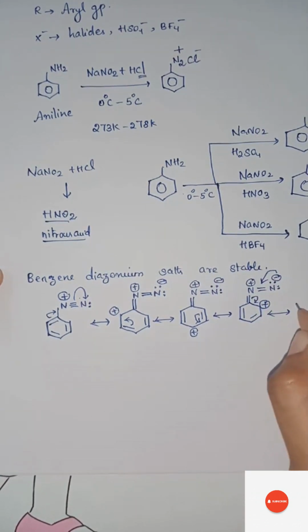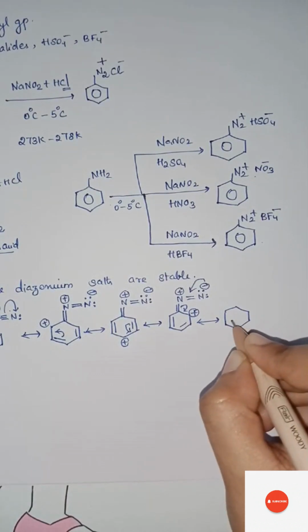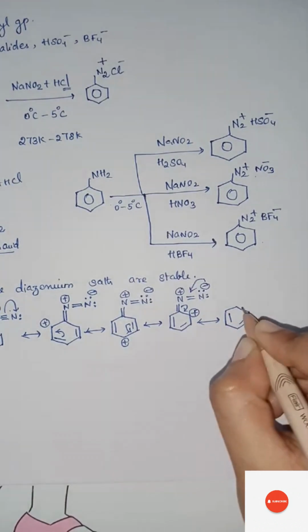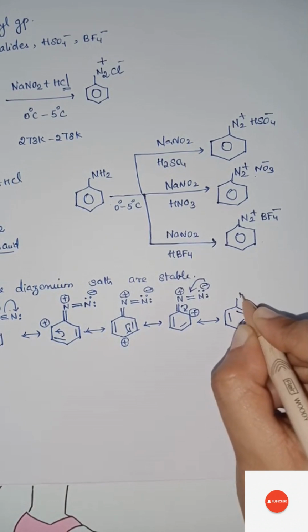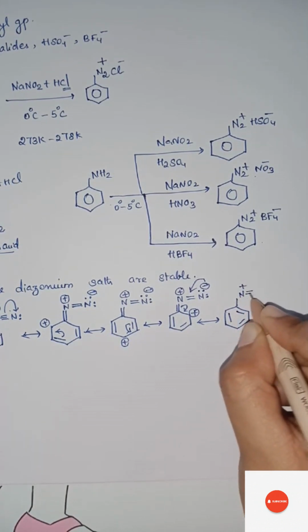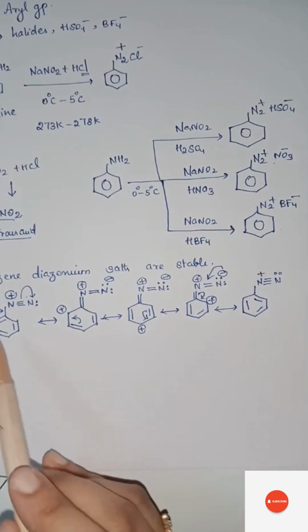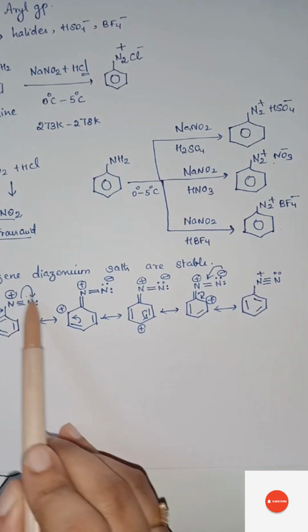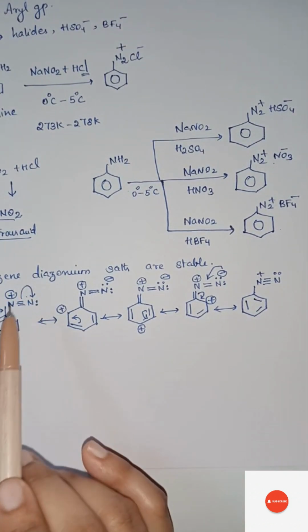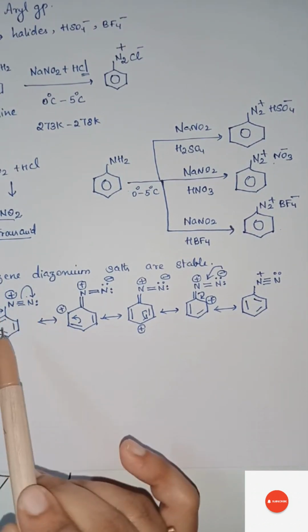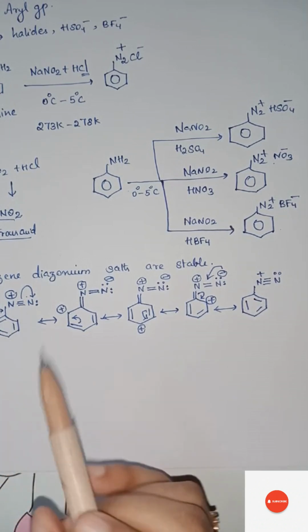So as we already discussed, benzene diazonium chloride gets its stability through the resonance factor. But alkyl diazonium chlorides don't have such resonance, so they are highly unstable and decompose. You can see how the pi electrons are delocalized, and this N2+ group acts as an electron withdrawing group, so it will take electrons from the ring.